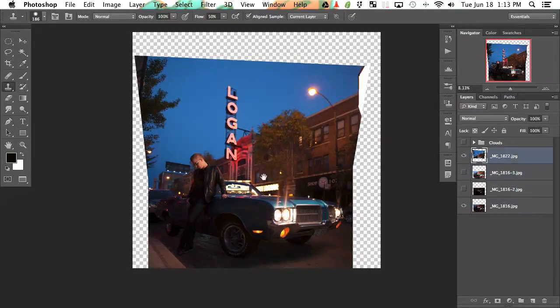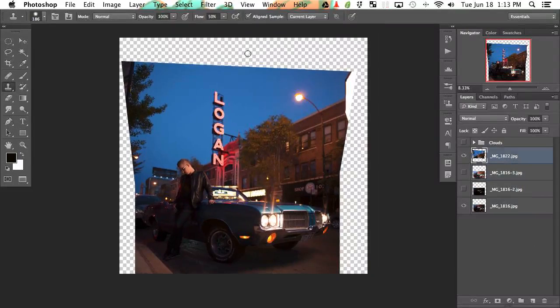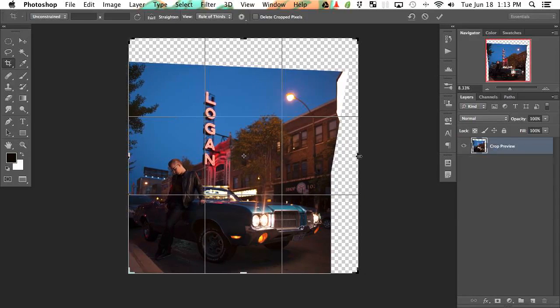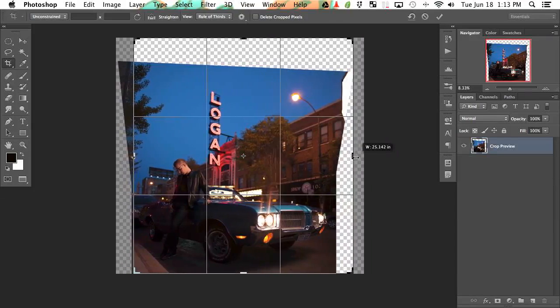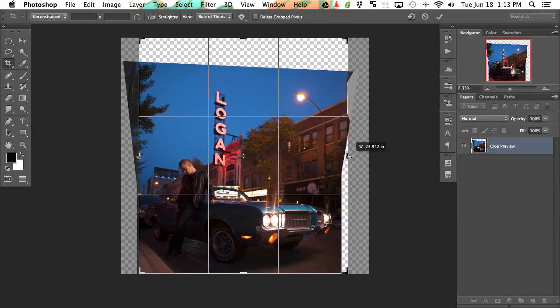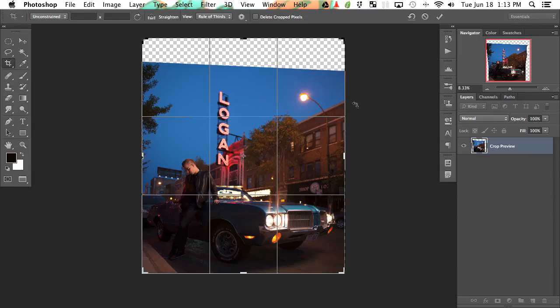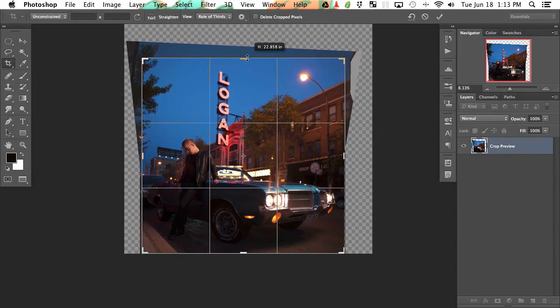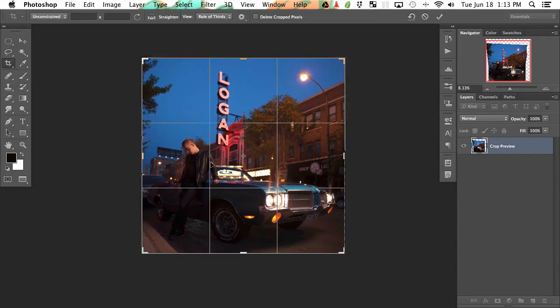Now I don't really need any of this information that's up here on the top and over there on the left. So I'm going to hit C for the crop tool, and I'm going to bring this in from the left, there we go, to the right, and do the same over here. Conveniently, this crops out our softbox too. Now we don't have to clone stamp that out or anything like that. We're going to bring this in there as well, and that's going to be about our crop. It doesn't have to be perfect at this point. We can always change that later if we decide to.